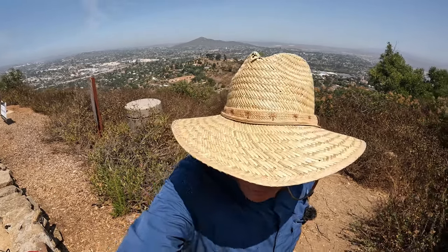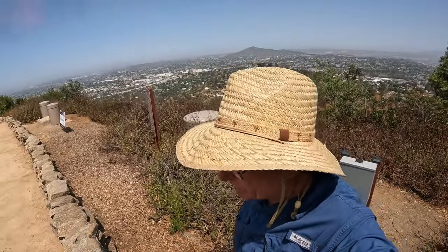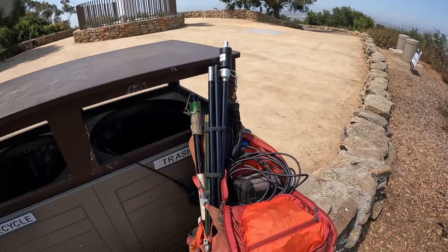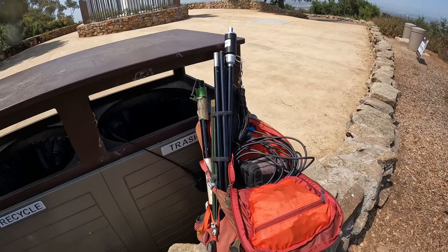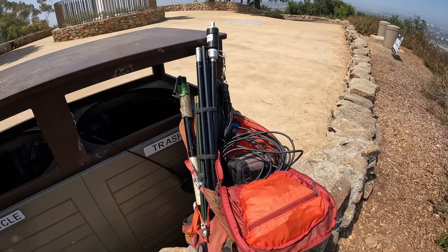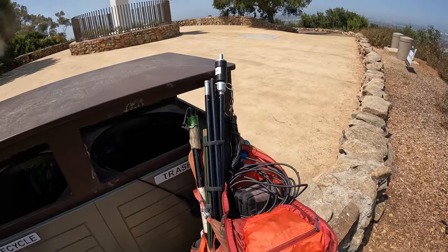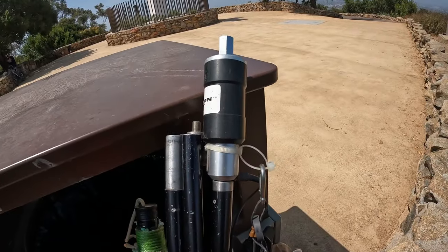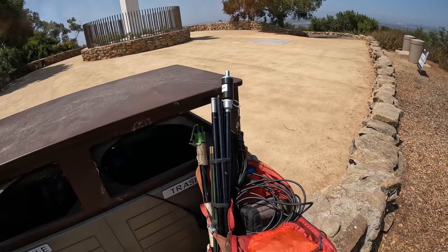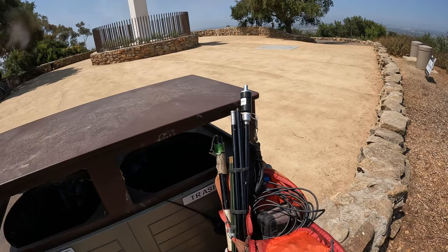Now, just one other thing to note is the antenna, this Chameleon Man Portable MPAS. I can't remember what it stands for, Julian coined the phrase, but it's not much taller in my bag than my little push-up pole. I could also pull off this little matching unit at the top to make it a little bit shorter, but I leave that on there just to make setup quick and easy and to keep everything together. It's easier to pack that way, I think. But if I'm having issues, I can screw that off.